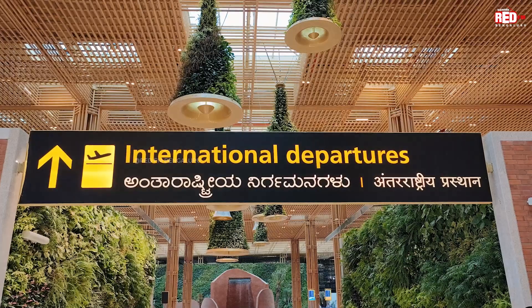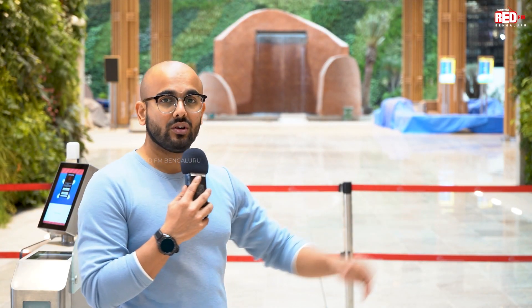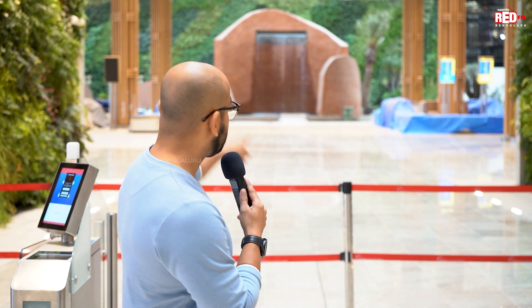This is, of course, the international departures area, which is closed as of now. You have to stop wherever you want to fly — Uzbekistan, Dubai, wherever — because we will fly away. The government is promising to get rid of the red tape and yet we see red tape covering the entrance. Behind me there is a waterfall-type structure which adds to the beauty of the airport. Also, you can go ahead and take a bath in case you have a long layover between two flights — please don't actually do it, but you can.